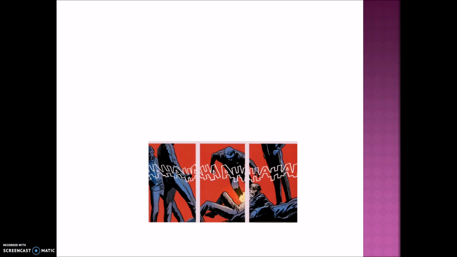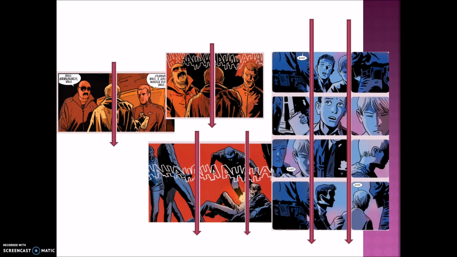Many examples of the technique are used in this issue. Whenever the character is in a stressed or unstable situation, their bodies cross into another panel. Having a character split up between panels demonstrates that the character has trouble keeping their composure. They literally have trouble keeping themselves together, and instead, they are very disturbed or afraid.